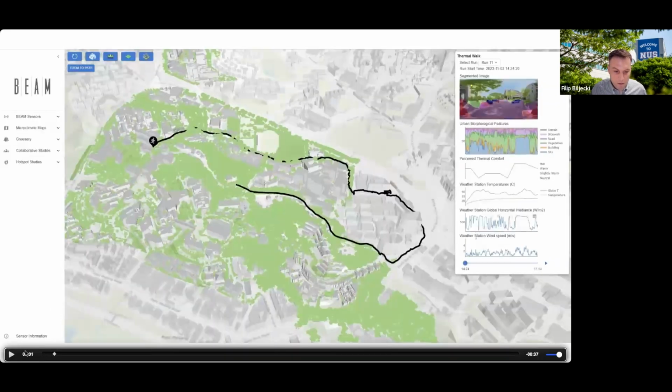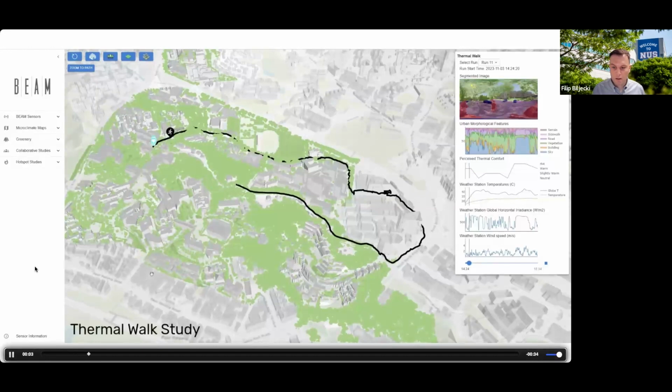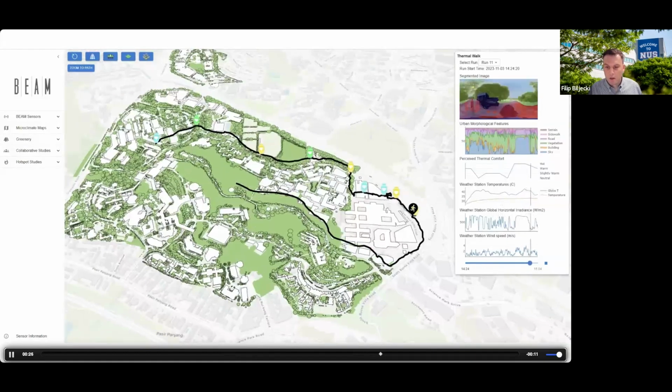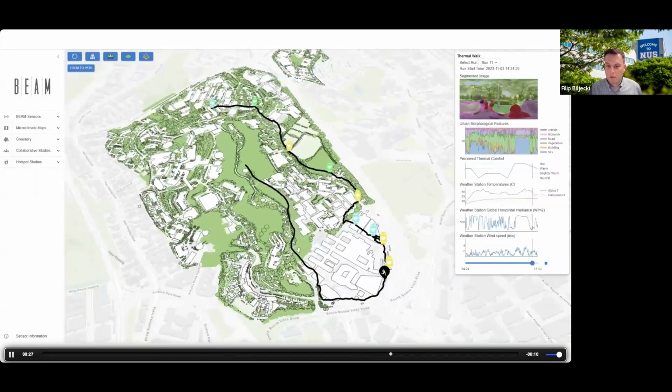Integrating this data in a digital twin allows us not only to inspect the data, but also link it to other factors like what people see when they walk. At the top right of the screen, you can see an image at each point where a person walks. This image was not collected by the person walking. This image, Street View imagery, was collected by our research group all over the campus in order to understand what people see while they walk.